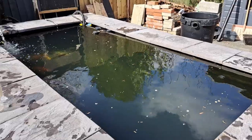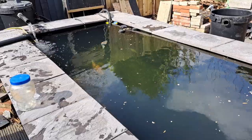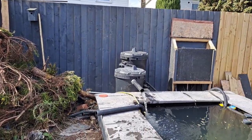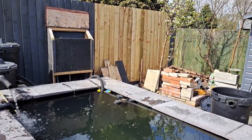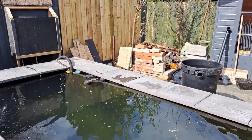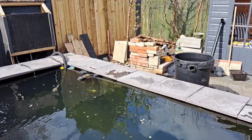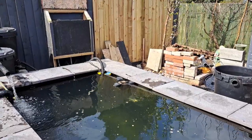I did quite a bit of work through the winter — I've raised the pond up by a foot and made it roughly two feet longer. I've taken the hedge out that was all the way along there and built a new fence. The last bit of the new fence went up over the weekend. I've now got to build the little wall over there, which is going to be for my favourite little hedgehog that keeps coming into the garden and lives under the shed every year — so it's going to have its own personal home in that corner.